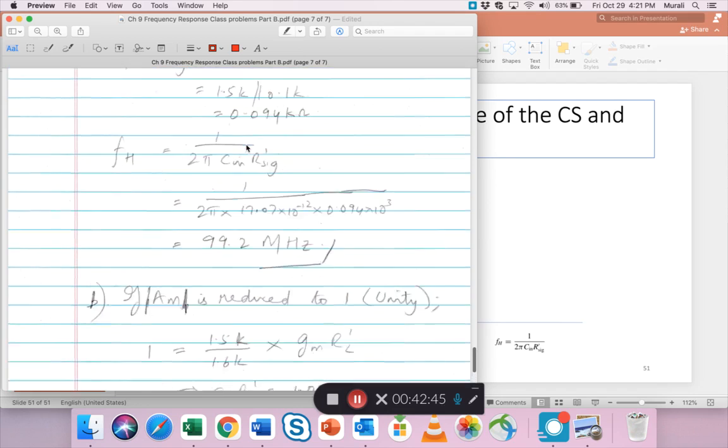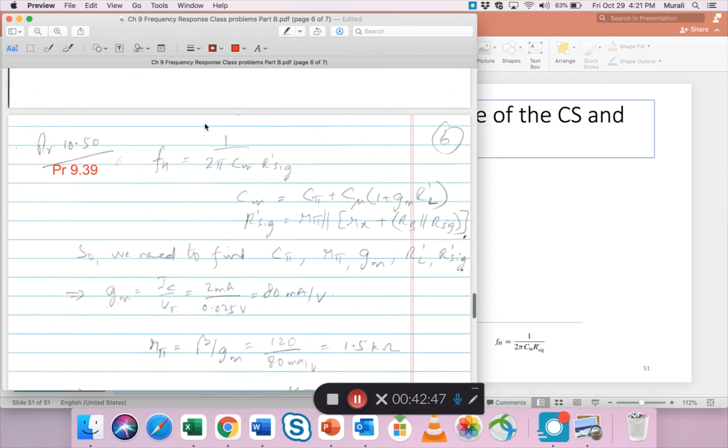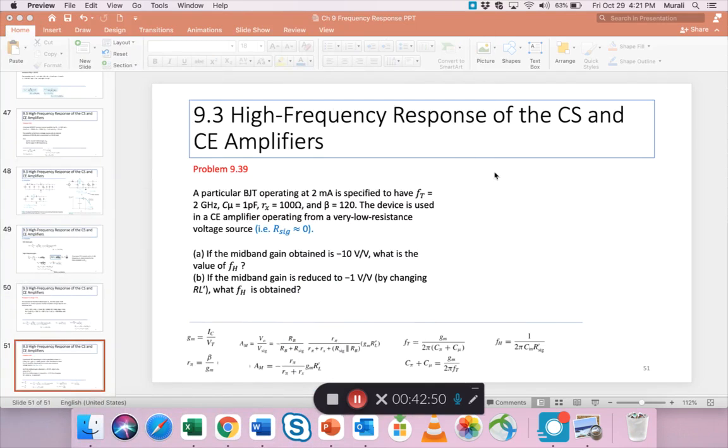Okay, that's it. So that was the application of these formulas for BJTs. Now again, I told you I'm not going to give you any problems on BJTs in the exam, so you don't have to spend your time on this unless you really like the topic and want to become familiar with BJT material. But definitely there will be a simpler problem in the exam on MOSFET frequency response, either low or high, using these formulas, etc.